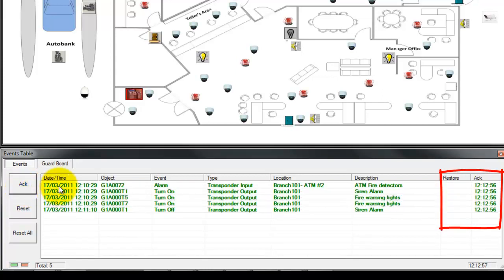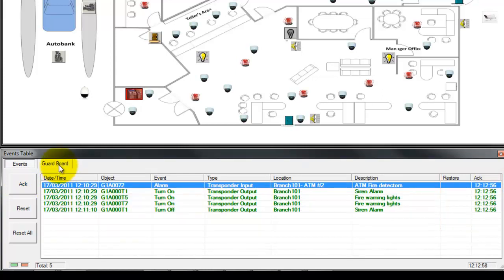The acknowledge has two tasks: system notification of the event handling, and silencing the alarm in the computer system. The act time is documented in the system and enables supervision of the guard's reaction times with the assistance of the reports generator. The act performs all the events in the event table simultaneously.